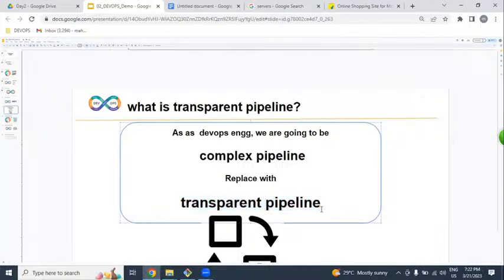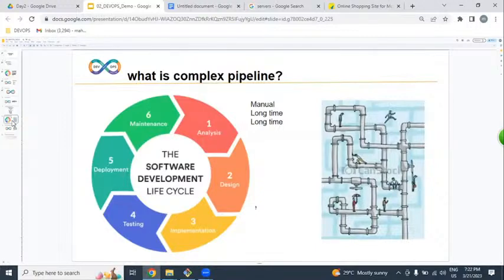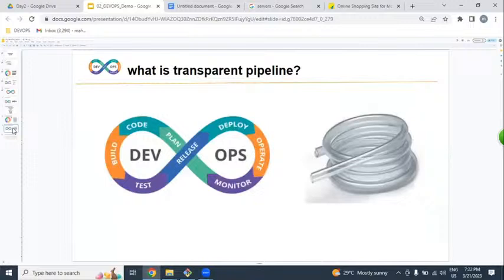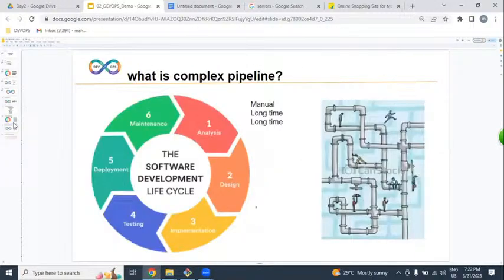What exactly is complex, and what exactly is transparent? SDLC is complex, and DevOps is transparent. Why do we call SDLC complex? Because it is a manual process.